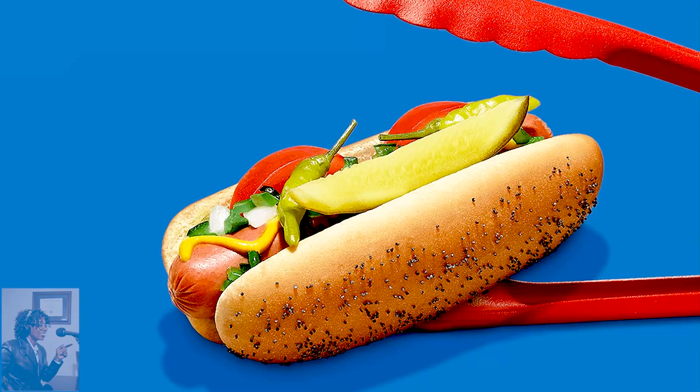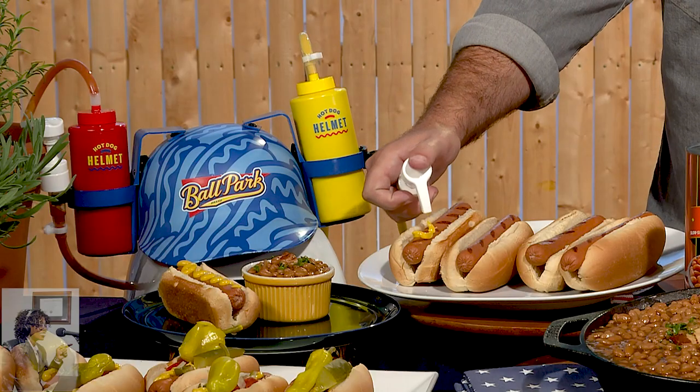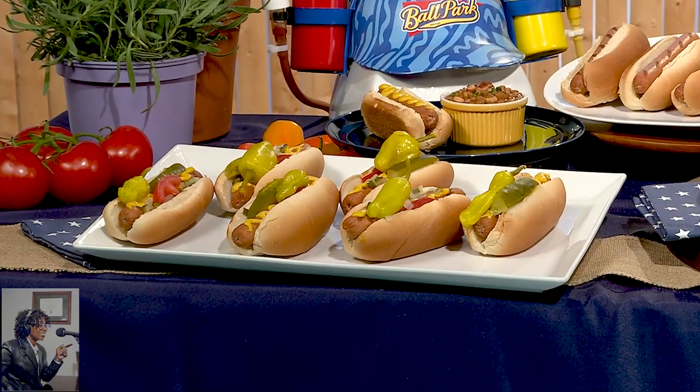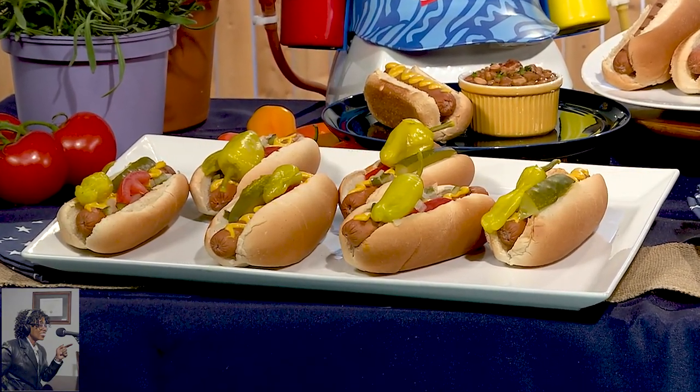Well, I think you've got to start with the classics. So we're grilling up Chicago dogs for the Fourth. We make it easy, we're having fun. The Ballpark brand hot dog helmet is the most utilized summer accessory. There's no shame in your condiment game, so fill it with your favorite toppings. I'm a mustard guy. I love putting these on the 100% Angus beef hot dogs — they cook up really plump on the grill, fill the entire bun, no byproducts or fillers or artificial colors. My friends at Ballpark are giving away 150 of these hot dog helmets — just go to @ballparkbrand on Instagram for your chance to win.